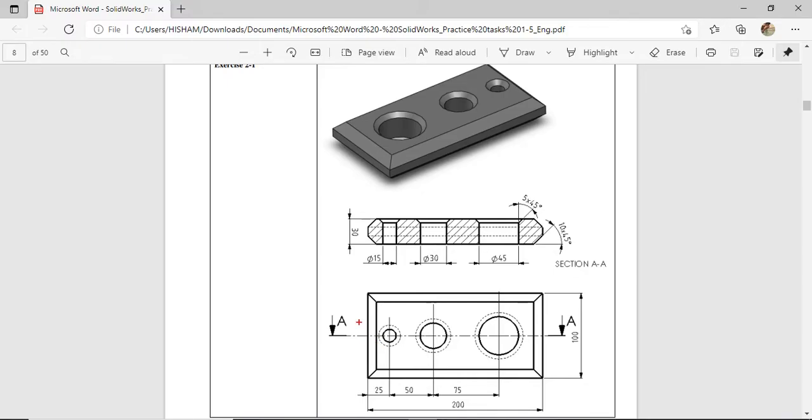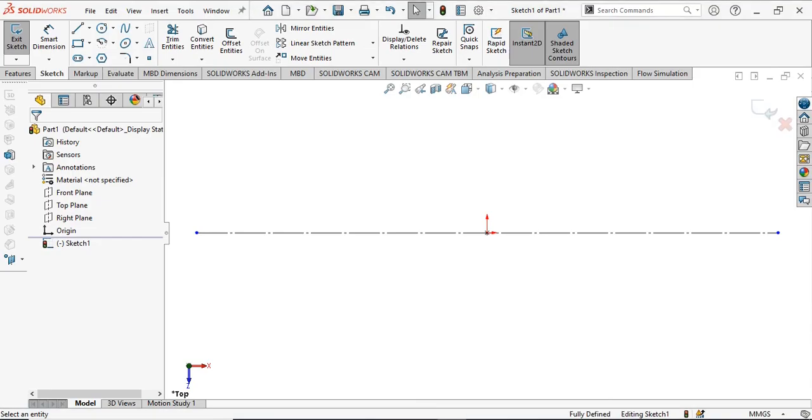Now again come to the sketch and look at the rectangle. We are going to draw this by 100 into 200. So select the center rectangle and draw on this center point.